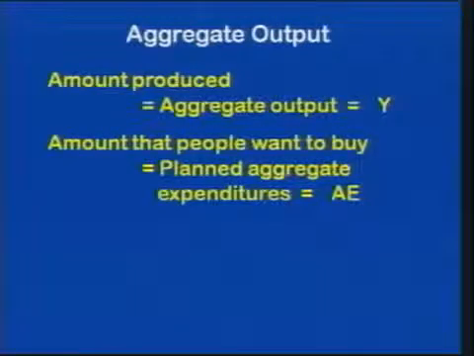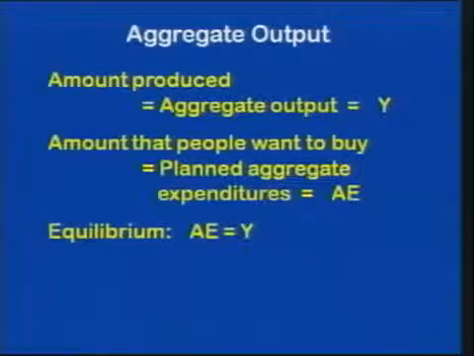It should make sense, though we'd never thought about this before, that equilibrium can only occur when the amount that we're producing is what we want to buy. That if we want to buy less than what we're producing, that's not an equilibrium because we won't sell everything. And if we, as an economy, as a group of people, want to buy more than is currently being produced, then that's also not an equilibrium. Equilibrium can only exist when the amount that we are producing is the amount we want to buy, so that things balance out. Because it's a closed system.